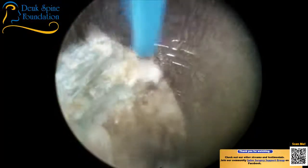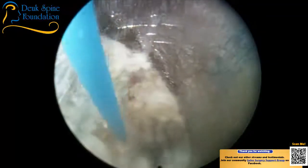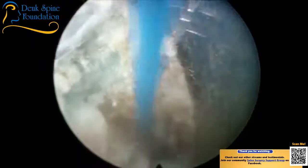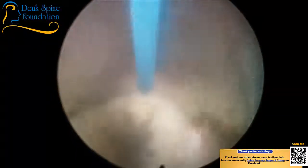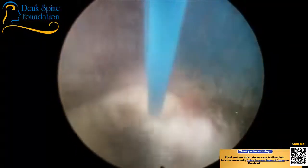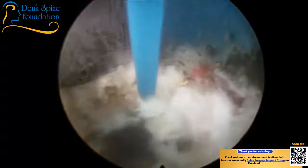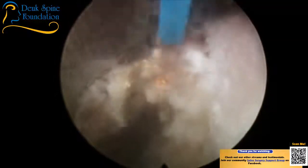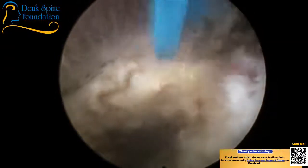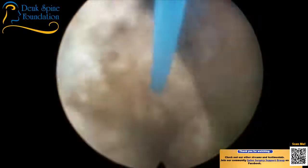Yeah, so she's starting to feel it a little bit. This is the bad part of your disc where all the pain's coming from, so it's not surprising that she's starting to feel it more. She's got nice anatomy, so maybe what I'll do is show you where the nerve root is. You're going to get to see it. I'll show it to you in 10 seconds, as soon as I'm done with the laser.